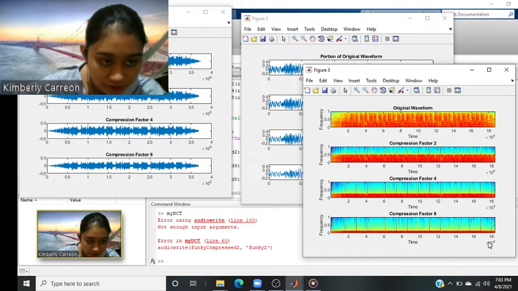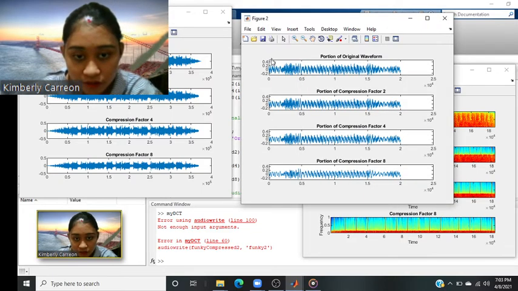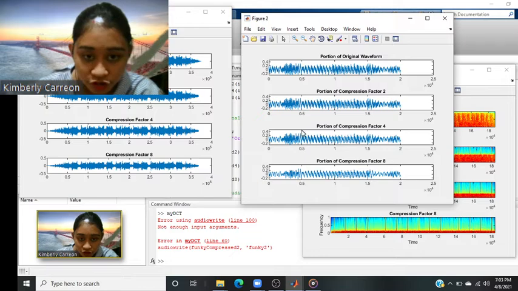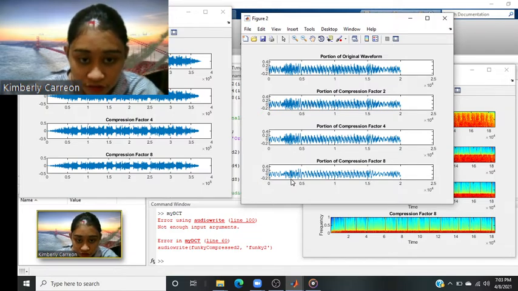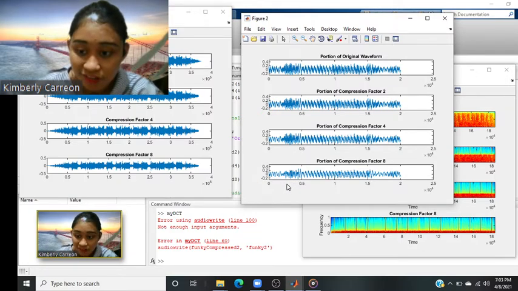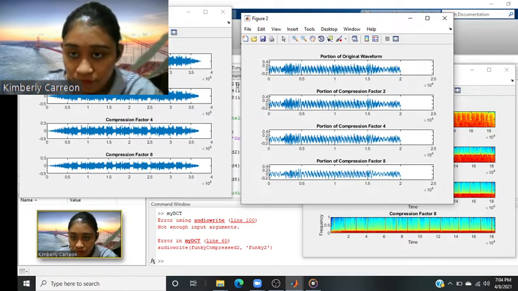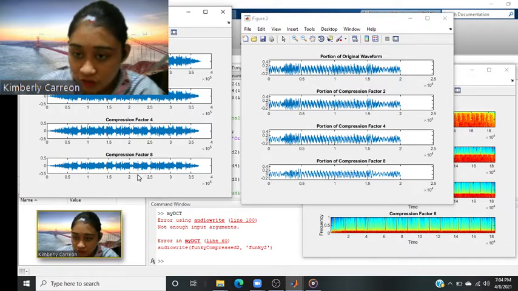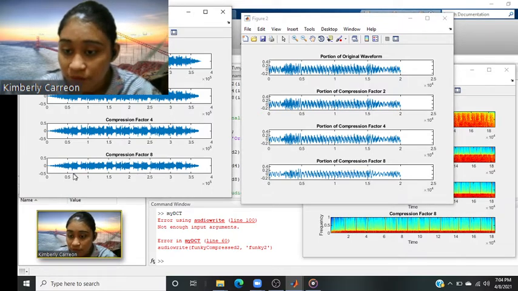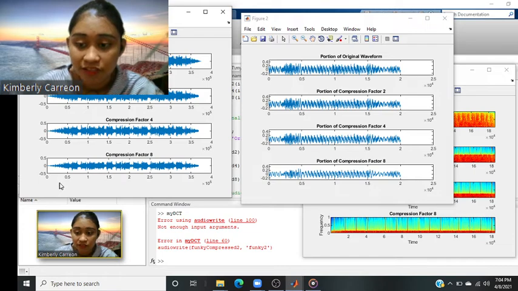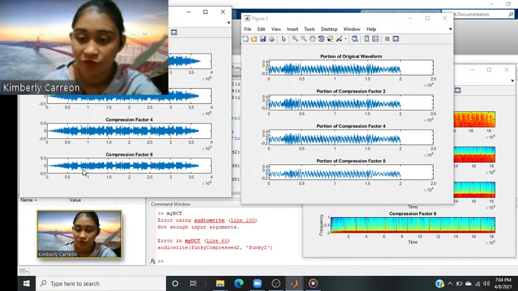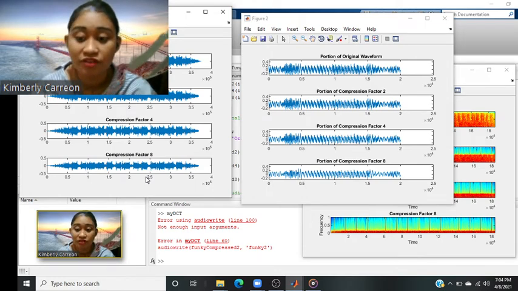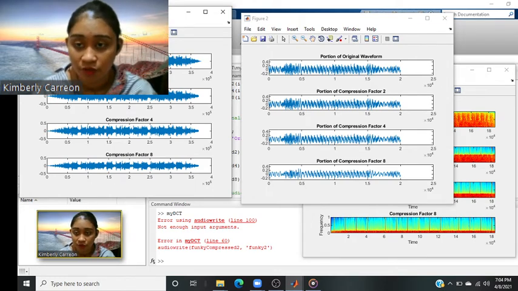Using time domain and looking at this portion, it relatively became thinner compared to our original waveform. And under figure 1, it compressed. It has a great difference from our original waveform.